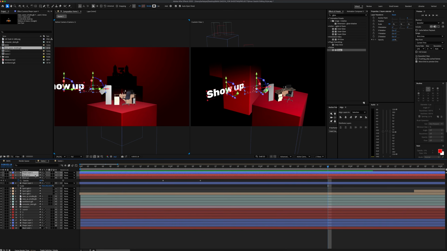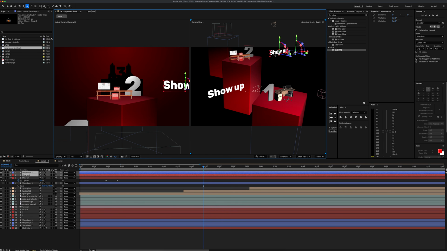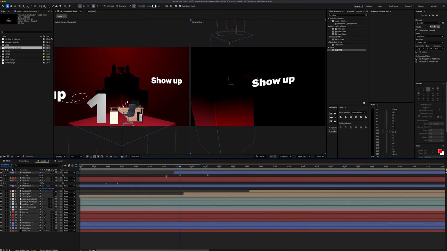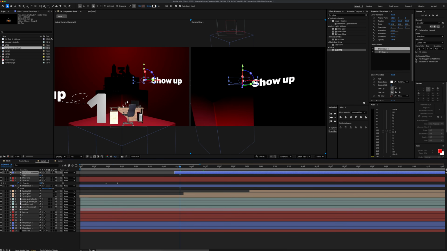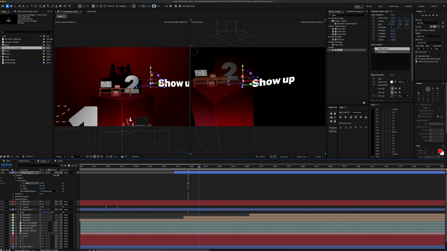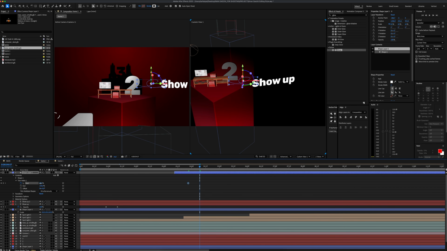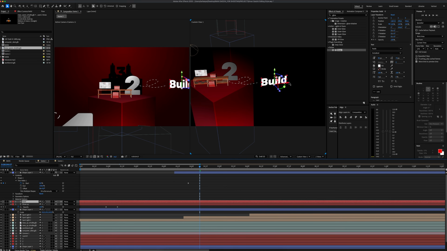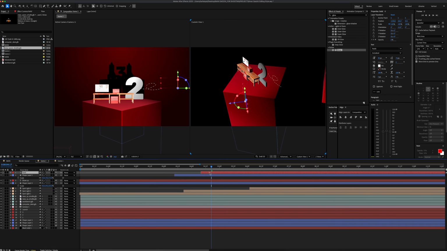Perfect. So I'm gonna select the text and the shape layers on the timeline, duplicate them and move them next to the second bar. Then select the trim path keyframes from the shape layer and remove them. Since we changed the position of the path, we now need to add a keyframe to the start value. Set it to 0 and about 10 frames later, set it back to 100. Lastly, let's change the second text to say build and position it just like this.